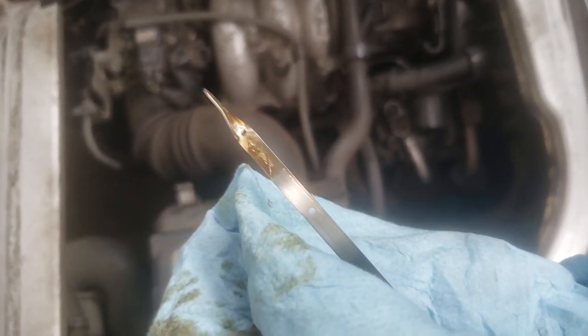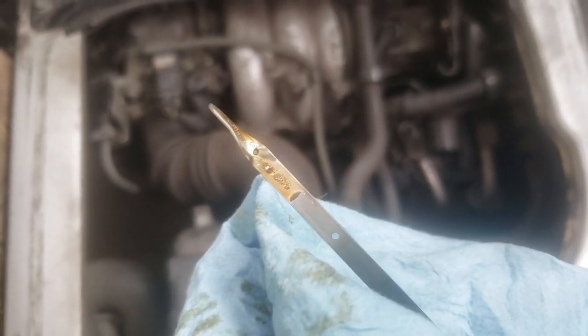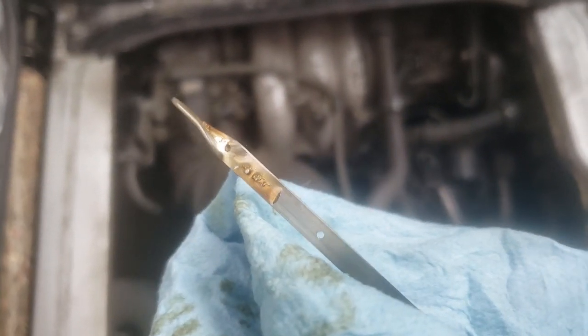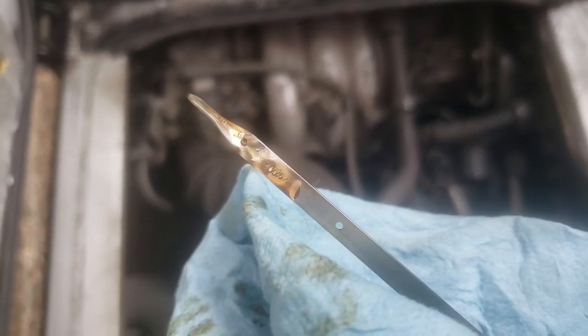See that? As I was saying, I was almost at the full line before, but now that I've kicked over oil pressure and it's filled up the oil filter and moved some oil around the engine, I'm just on halfway. So I'll check this again and then probably add some more oil.